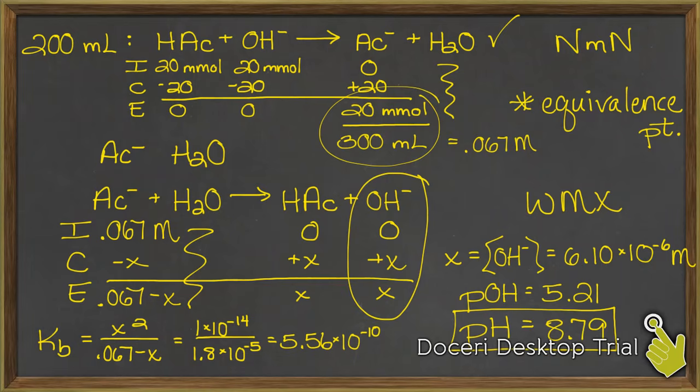It's like having a tug of war where you have 20 members on either end of the rope, but the base team has 20 bodybuilders and the acid team has 20 little kids. Do they have the same number of members? Yes, but the bodybuilders are definitely more dominant. So the pH is above 7. I know that was a lot.